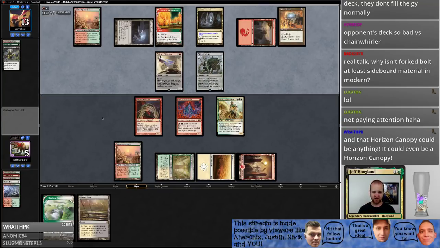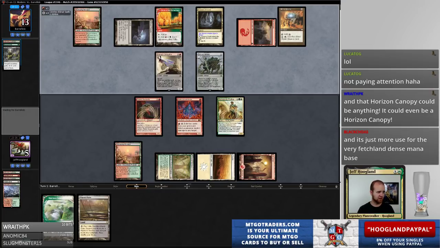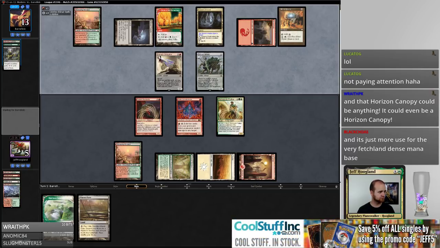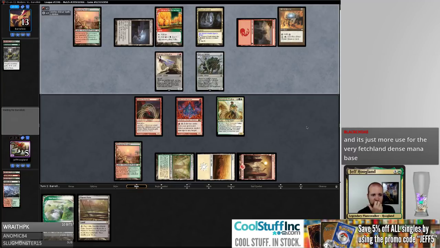Ugh, they draw another Obligator. They drew another Obligator. I'm not sure we're going to be able to beat through that. Obligator and Smasher are the worst case scenarios for us here.